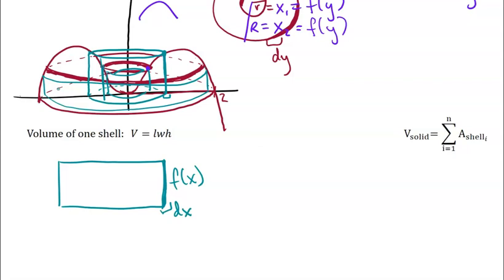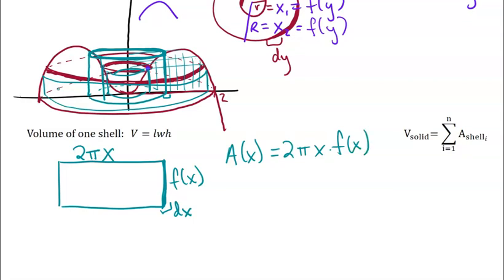So the height here is the function f of x, and that's going to be the height no matter which one I slice, going along this way, okay? And then the length of this rectangle, that's the circumference going around here. Okay, that's the circumference of this part. Well, circumference is 2 times pi times the radius, so 2 times pi times, in this case, the radius is x, and that's going to be x at any point, no matter where we're slicing, that distance is x. So we now have an area function in terms of x, which is 2 times pi times x times f of x, okay?